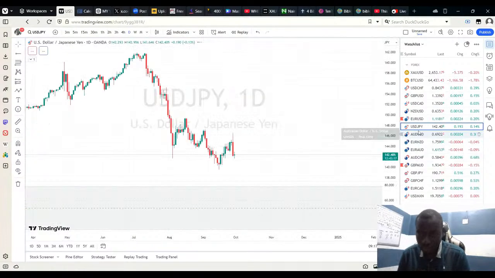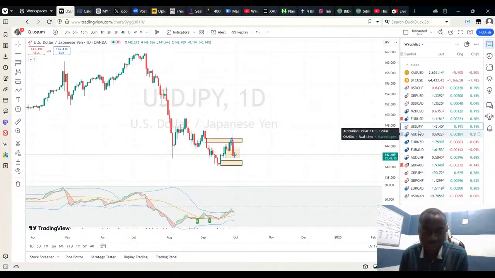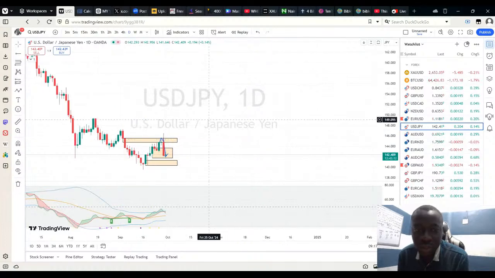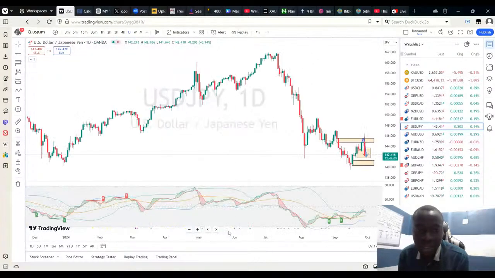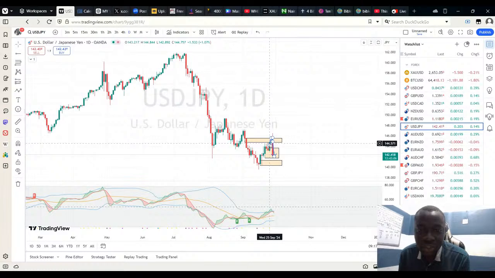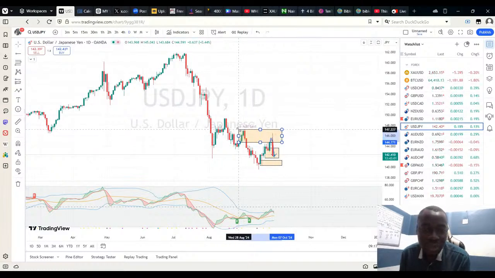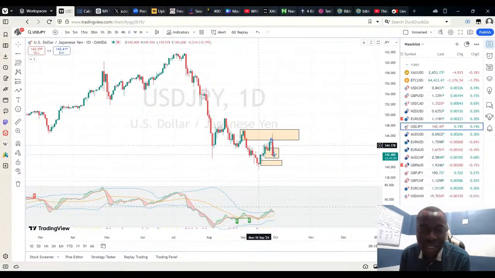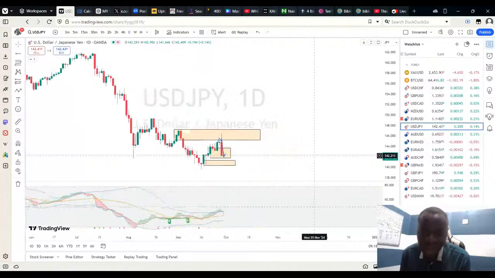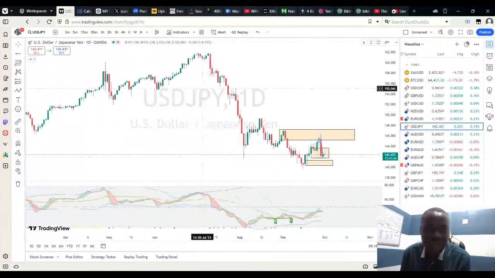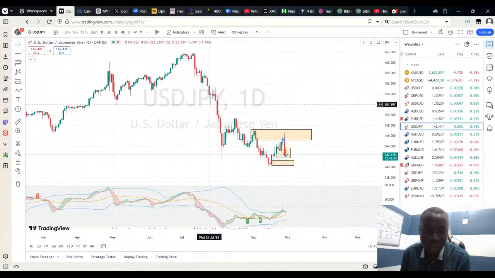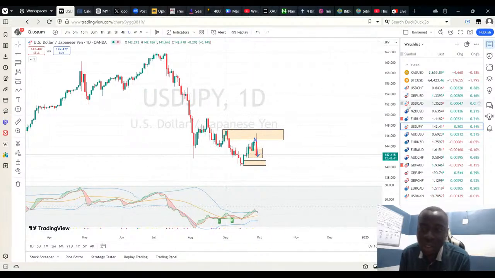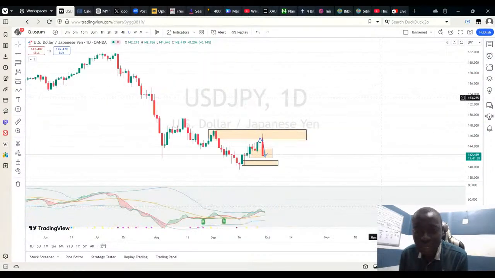On USD JPY, I'm not surprised with this drop because we analyzed this drop that is going to play out here. And I gave us this particular region that expects them to drop this market at this market maker footprint region, that we should expect a sell opportunity. And look at it, the price came back to that region as we marked it, and they dropped it massively. They dropped it massively because we can see that the market is moving in a very strong downward direction, and we deal with the direction in market maker footprint.